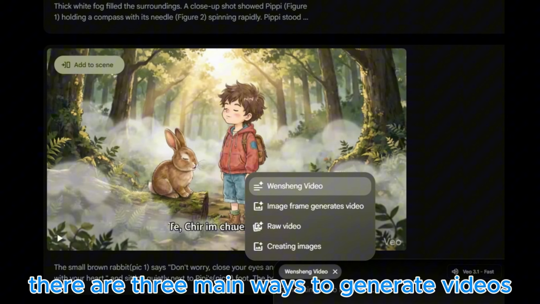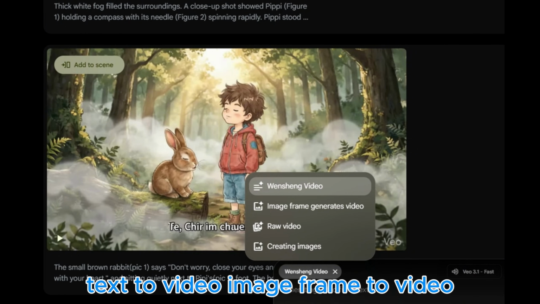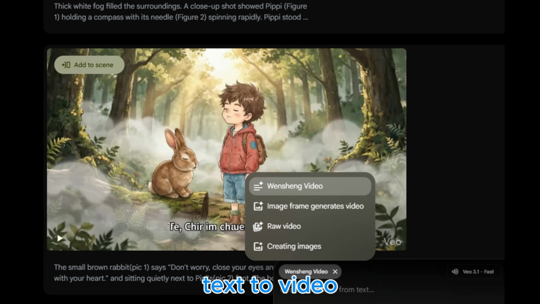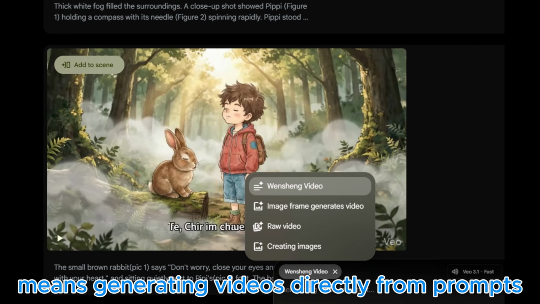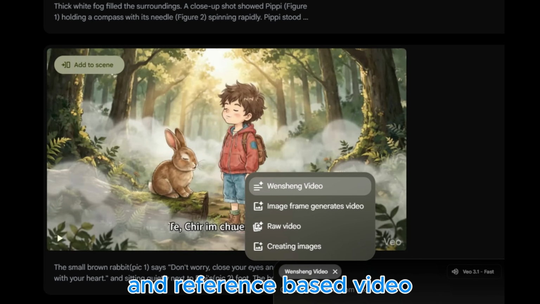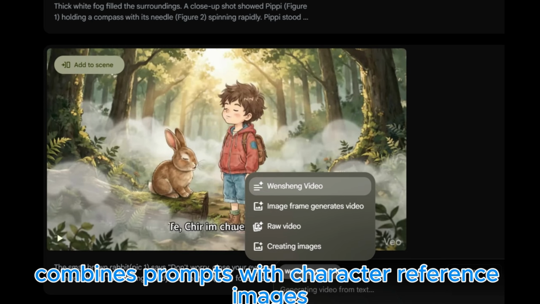There are 3 main ways to generate videos: text to video, image frame to video, and reference-based video generation. Text to video means generating videos directly from prompts, image frame to video uses starting or ending frames, and reference-based video combines prompts with character reference images.